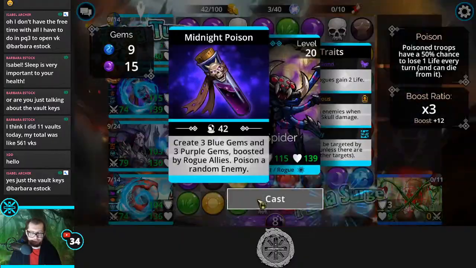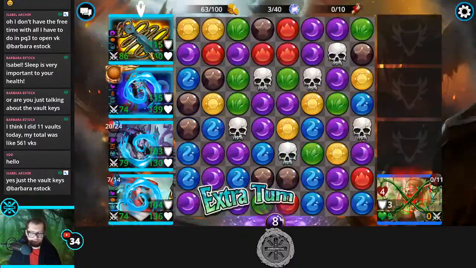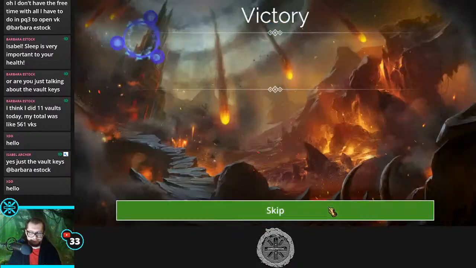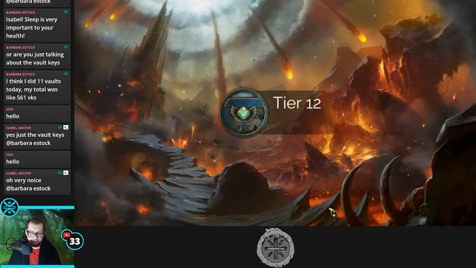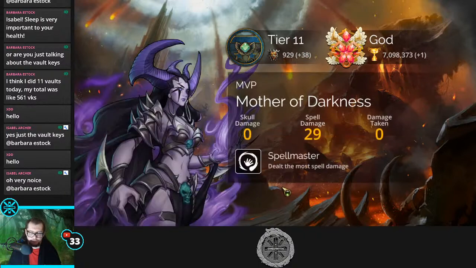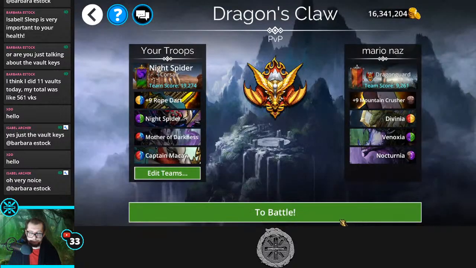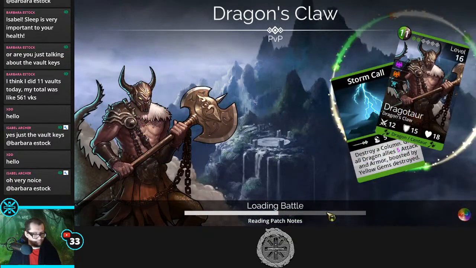Oh, what am I doing now? I was doing that to try to get full mana into something. Problem: nothing that needed purple mana was available. This team doesn't actually have a purple damage source. It would be amazing if we could somehow put a purple damage source into this team. Maybe some kind of replacement for Rope Dart at some point. Could end up working out pretty well.